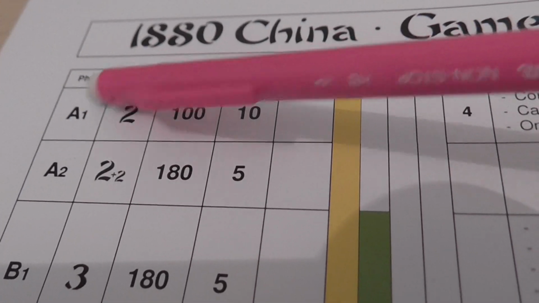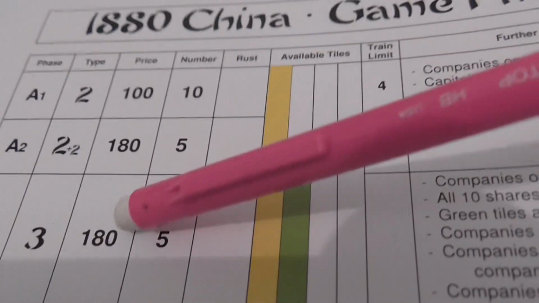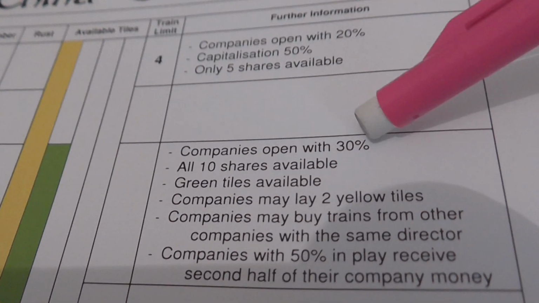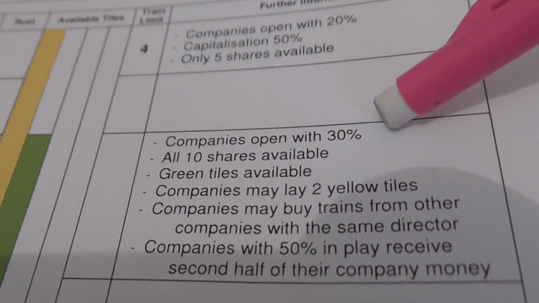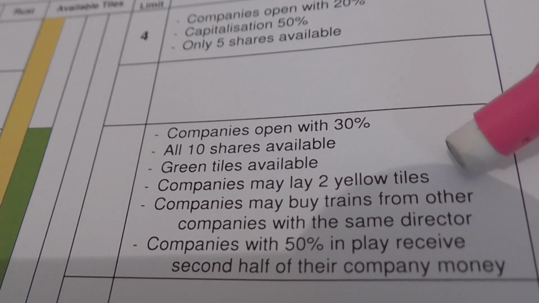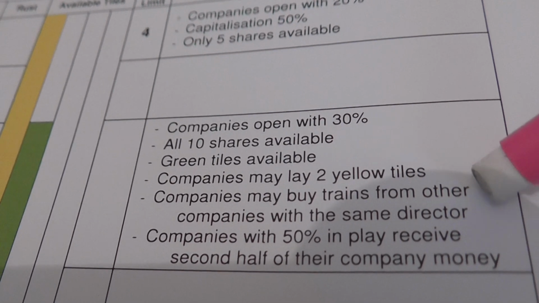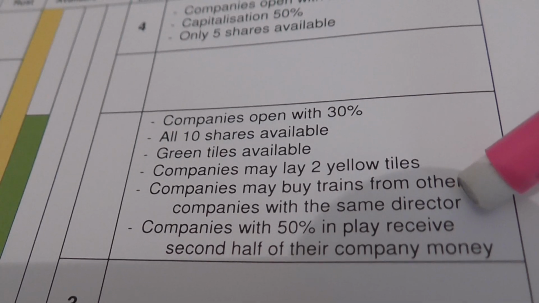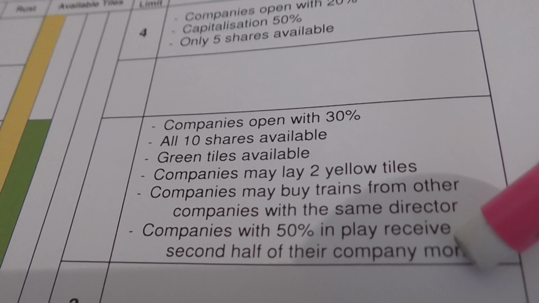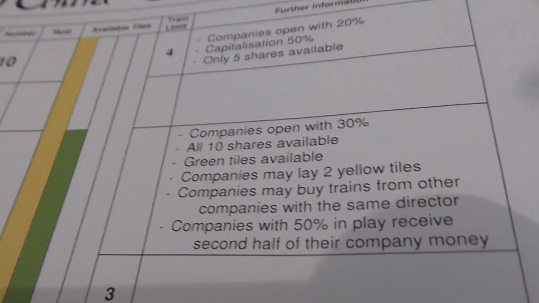So if you started a company and it only had an A work permit, you'd no longer be able to build track. The green tiles now become available, and a lot of rules change. Companies need 30% of their stock sold to open. All 10 shares rather than 5 are available. Companies can now lay 2 yellow tiles. They can buy trains from companies with the same director, so you can swap trains between companies, and companies who've only had 50% of their capital so far receive their other 50%, with all their shares sold. So they become fully capitalised as long as they've sold half their shares.